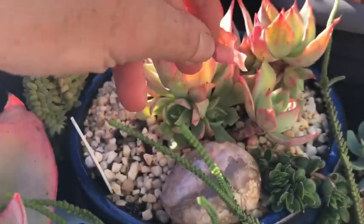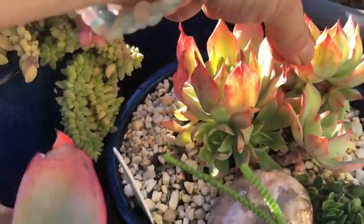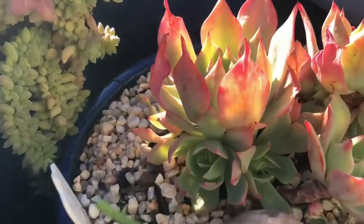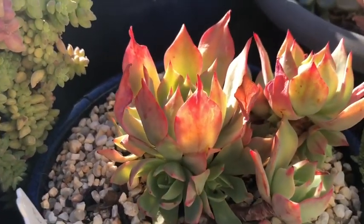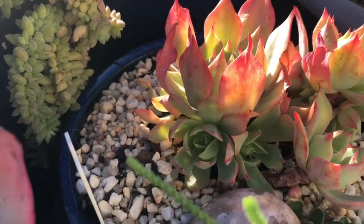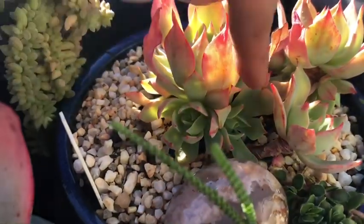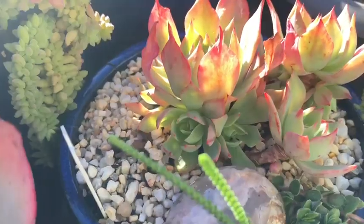I mean, not so bad in the sense that it's already dried off, so it's time to remove it. This one is only half. It's very bright at the moment, so probably not the most ideal filming conditions. Anyway, what I'm trying to say is only half of it's a bit crispy, so I would just get the scissors and just trim it off.